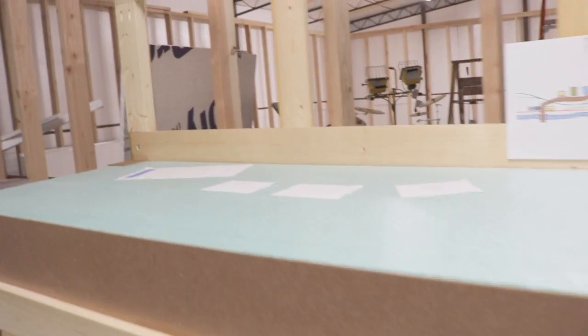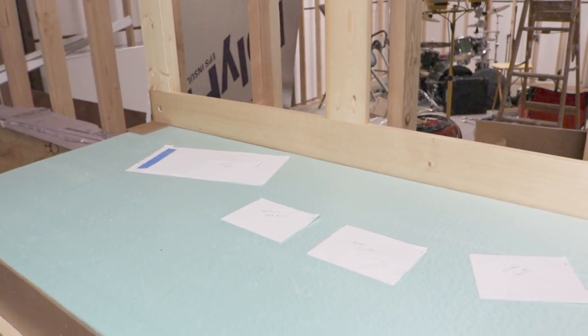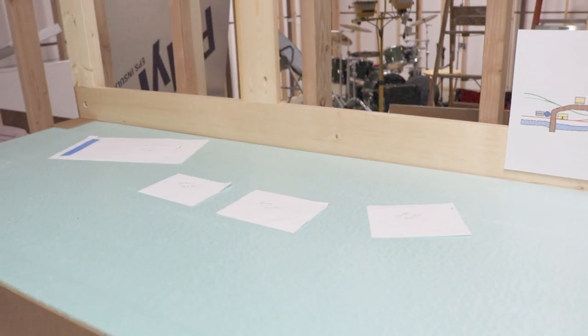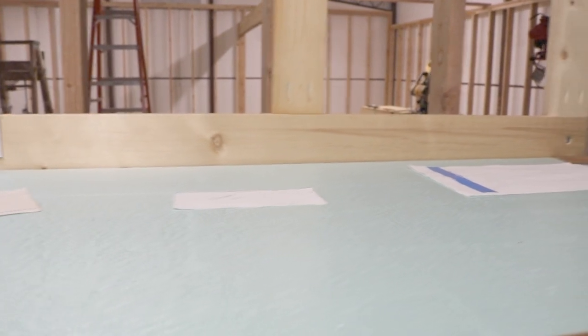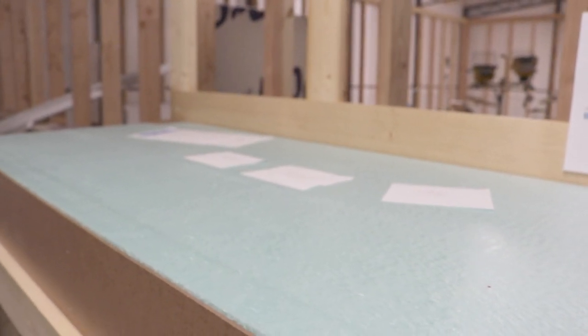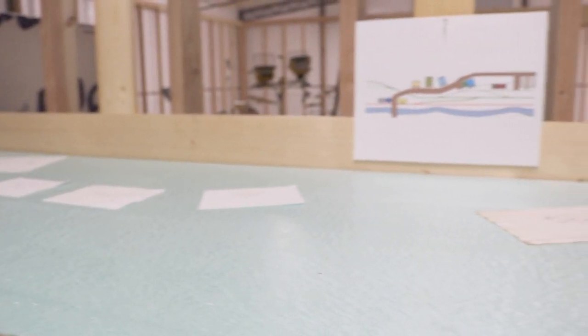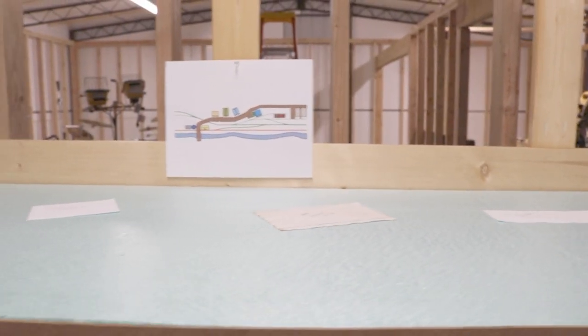You also see these pieces of paper I have here. These are the footprints of my buildings. I don't have any mock-ups for what I'm gonna put down here. I didn't want to go to that much trouble to actually mock up the building in cardboard or foam board, so I just cut out the footprint. It's gonna be pretty simple and I think they're gonna work for my purposes. So I'm gonna put the camera down and put some track down and get back in just a second.